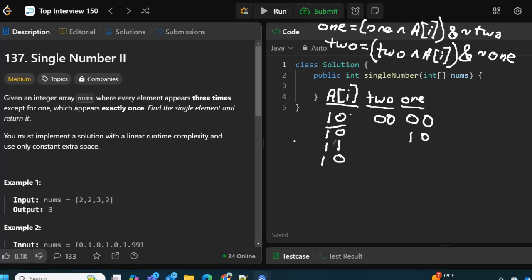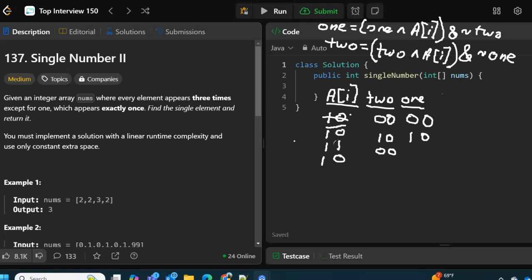Okay, now we do the computation on 2. So we have 2, exclusive OR with the array number. Exclusive OR, and that is 1 and 0. And then we AND it with not 1. 1 is 1, 0, so not 1 is 0, 1. Now if we AND 1, 0 and 0, 1, we're going to get 0, 0. Okay, so we're done with that one. Go to the next number, 1, 0. Do the computation again. Exclusive OR.